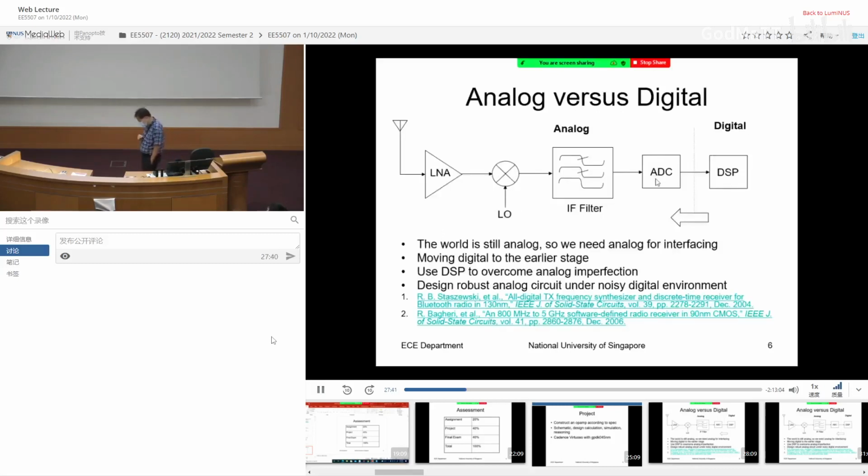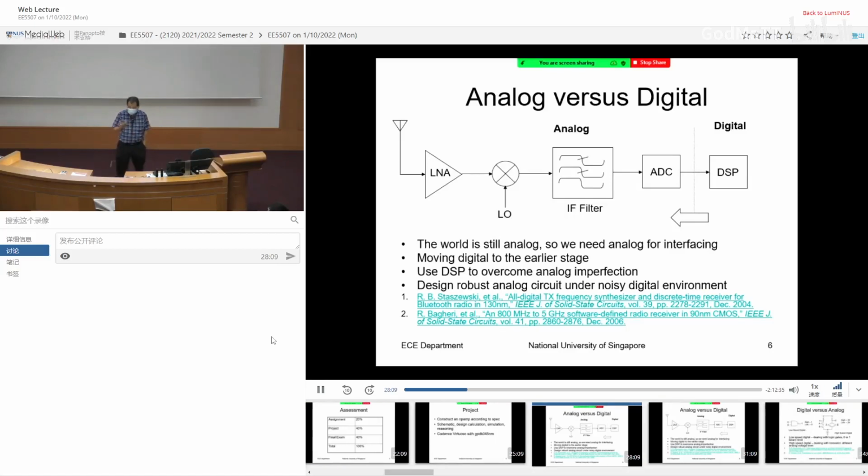Now, let's come back to the official business. Let's go through the topic. I myself am an analog and RF designer. In the past, there's always this debate. If you're an IC designer, you always face this dilemma. Do I go to digital design? Or do I go to mixed-signal design? Or do I go to RF design? There's always this struggle. During my time, it was already like that. Even now, it's the same thing.